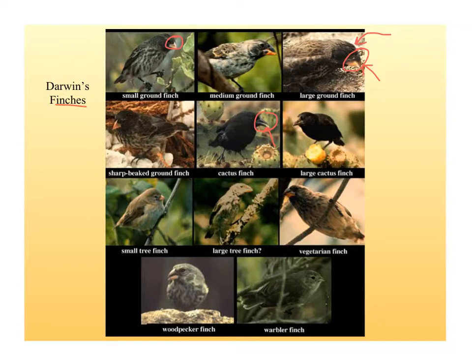But finches that ate insects, it was an advantage to have medium beaks. And for ones that had to reach in and grab insects inside of trees, like little holes, it was advantageous for them to have long, slender beaks so they could get their beak inside that hole to grab their food. So this one species of finch, over thousands and thousands of years in the Galapagos Islands, adapted to have these specific traits which were advantageous in the particular ecosystem that they inhabited in the Galapagos Islands.